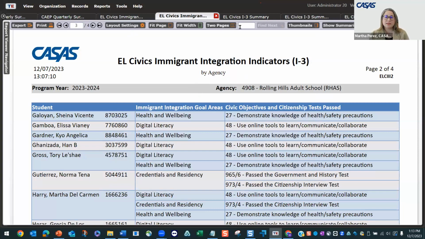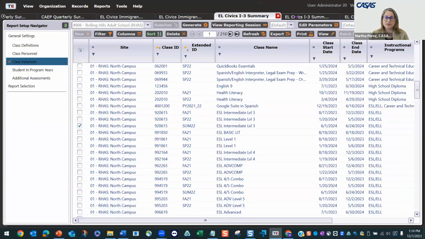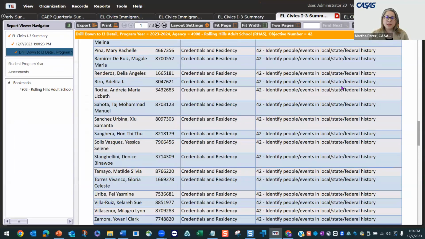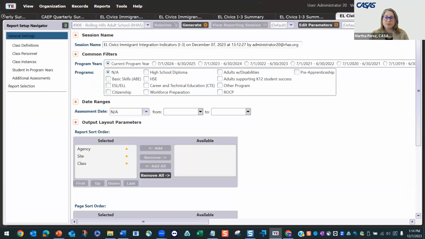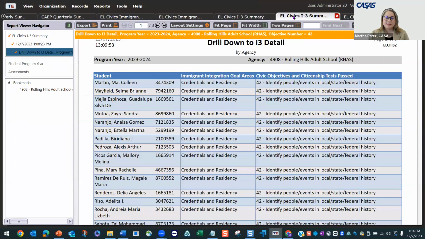You can use the Rolling Hills simulation server, so you can retrieve and review all these reports that we have available for you, and that way you won't mess up your own data. So any questions? I don't see anything. I hope this was clear, or clear as mud, in today's meeting.